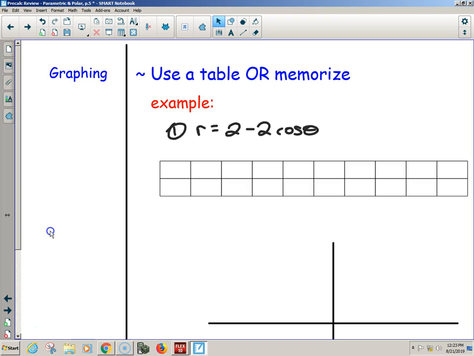What kind of tables did you guys make when they had trig? Radians and unit circle. So, let's be strategic. Could we plug in every single angle around the unit circle? Yes, but I didn't make room. You could. And if you did, it might be very helpful to know the decimal approximation for square root of 1, square root of 2, square root of 3, square root of 4. Because unless you know a decimal approximation, how are you going to graph the points for root 3 over 2 or root 2 over 2?